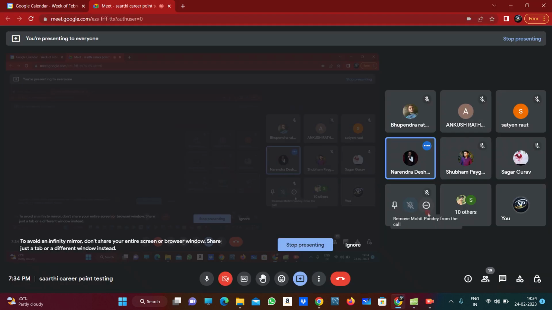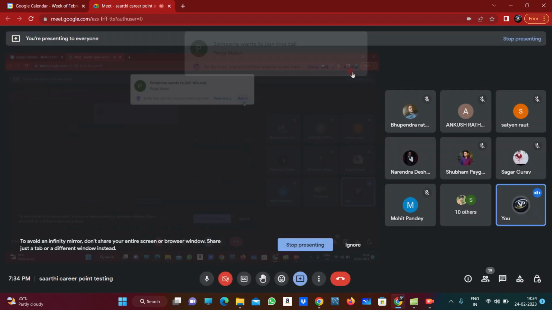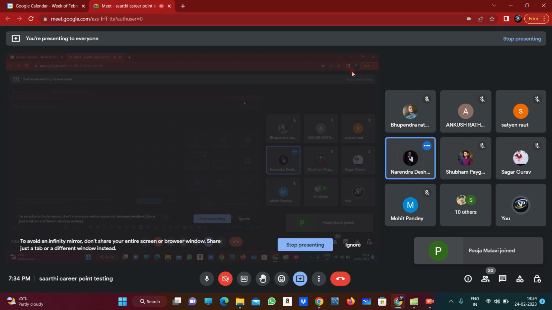We perform the sanity testing after we get the build from the developer, right? So initially we perform the sanity testing to check whether the build is stable or not, at the initial level, right? We do the sanity testing in the initial stage. After smoke testing, we perform sanity.